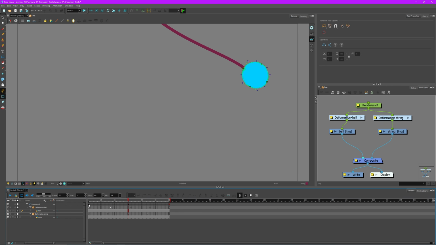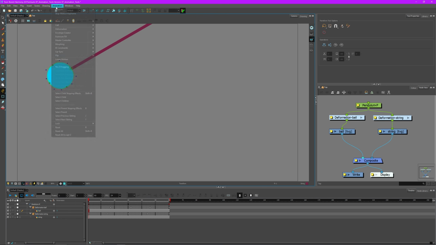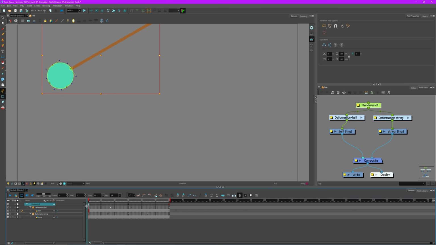And that was done automatically because we have the setting up here at the top, animation, stop motion keyframe disabled. And that is because there are two types of keyframes in Harmony: stop motion keyframes and motion keyframes, which us in the industry call tweening. So these are motion keyframes. So by default, you should be creating these types of keyframes when you keyframe anything. Wow, said keyframe a lot there.